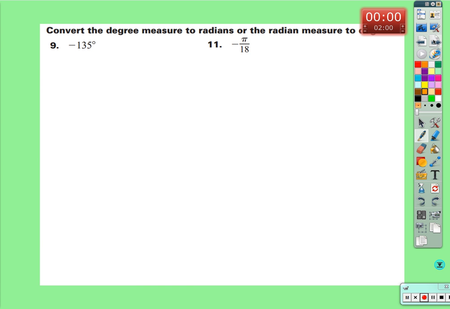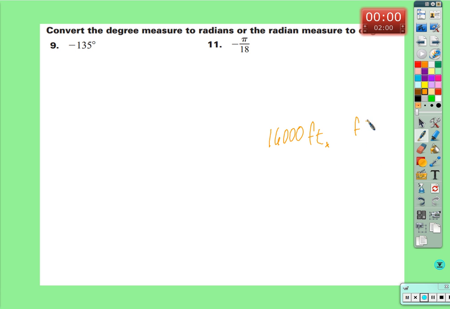Okay, we're going to convert from degrees to radians and vice versa. And we convert between two units the same way. Whatever the units are, the idea is the same. We're going to convert from feet, like 16,000 feet, to miles. Yards? No, too big of a number. Miles. Better. Let's do miles. Okay. So when you convert this to miles, how are we going to do that? Well, we got to first know what a mile is.